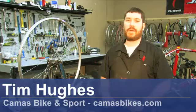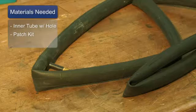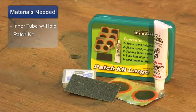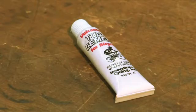Hi, this is Tim from Camas Bike and Sport here in Camas, Washington, and today I'm going to show you how to patch a bicycle tube. All you need to patch a bicycle tube is a flat tube with a hole in it and a patch kit either with or without the rubber cement. There are faster stick-on patches, but they do not hold as well as a nice glued patch.